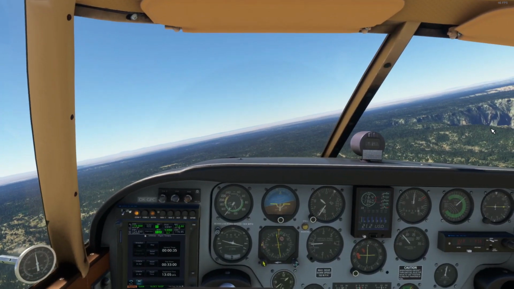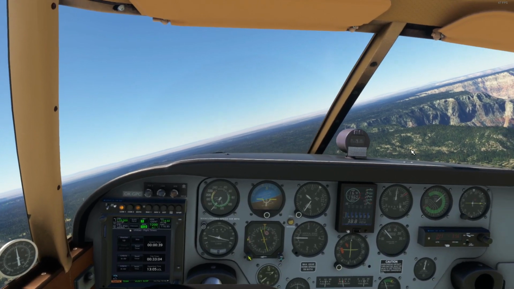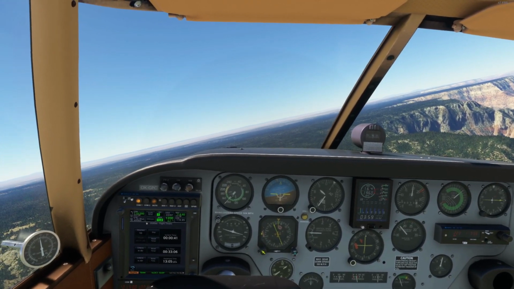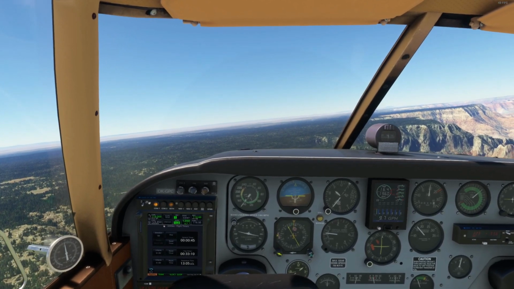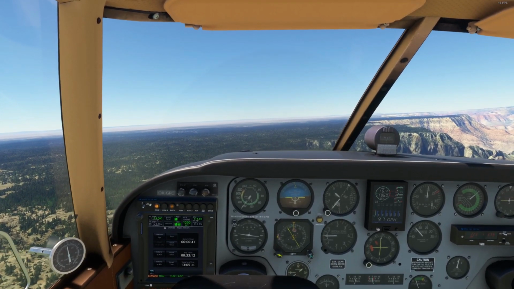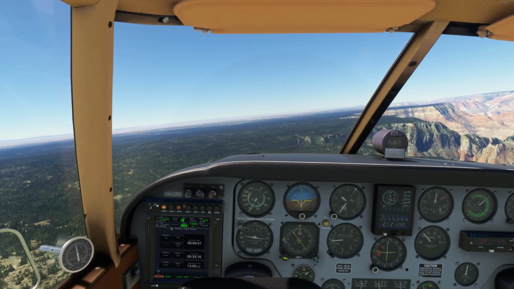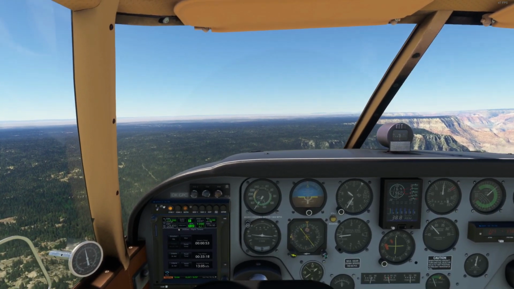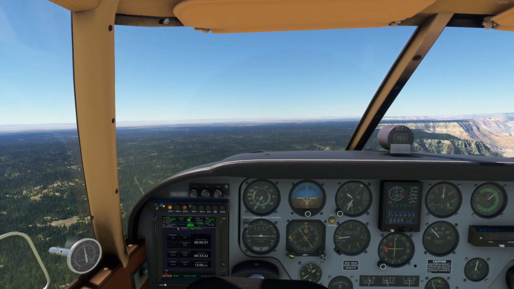We don't. Grand Canyon National traffic, Oscar Kilo Golf Papa Charlie, Piper Comanche, about 10 miles east of the airfield at 8,500. We'll be coming into land, probably joining right-hand traffic of runway 3. Grand Canyon.